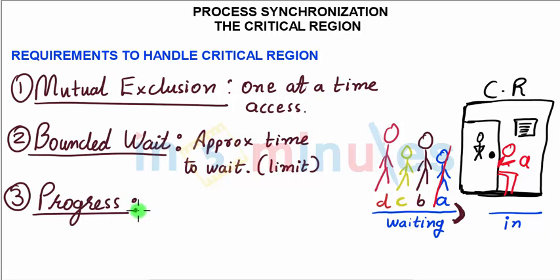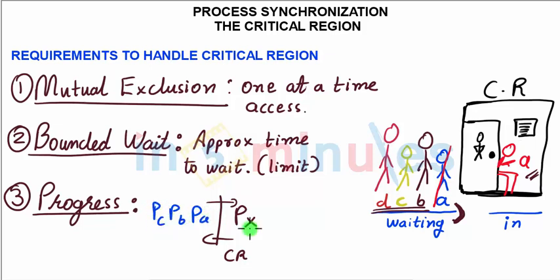Progress simply refers that the processes which are inside should help to decide who would get inside from the outside. Basically a bit confusing to say. See, there are two factors. Critical region. When a particular process X is within the critical region, it is sure that after finite amount of time, process X would exit the critical region. Under that scenario, other processes which are waiting, let's say process A, process B, process C, X should help to decide A, B, C who would be gained next access.